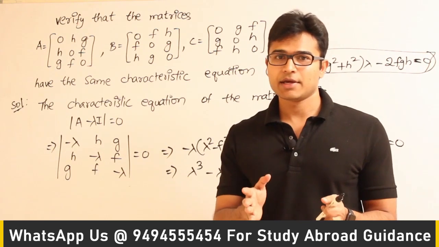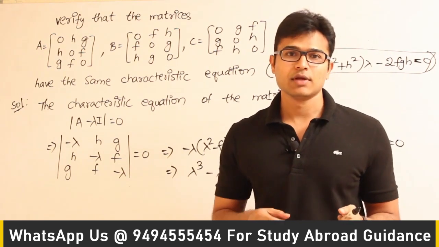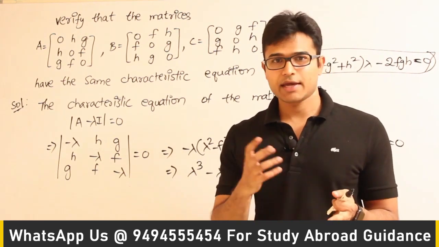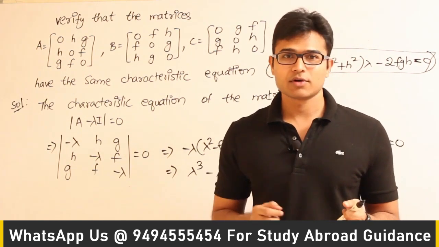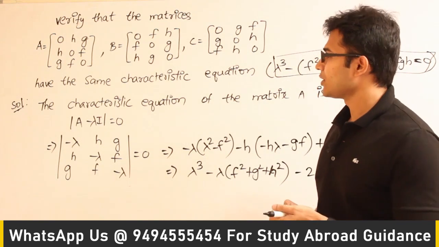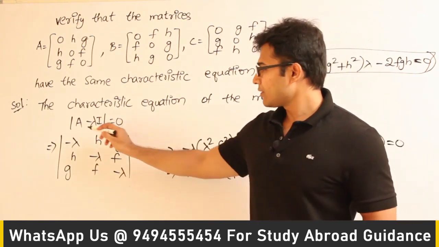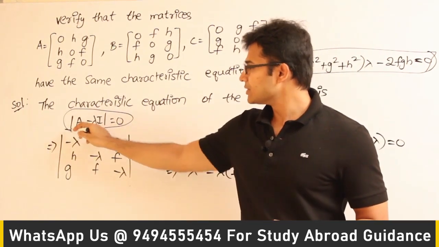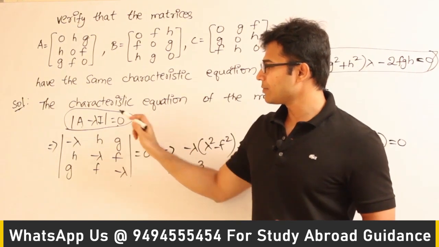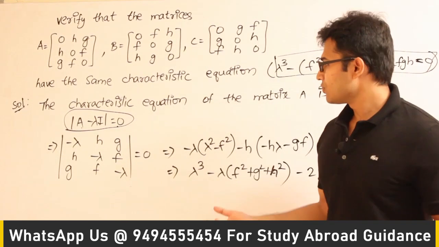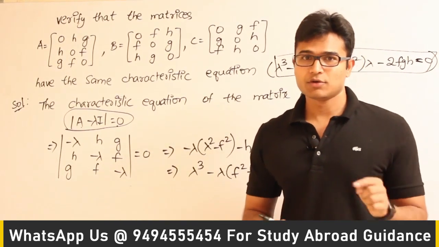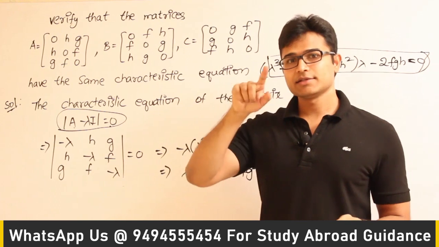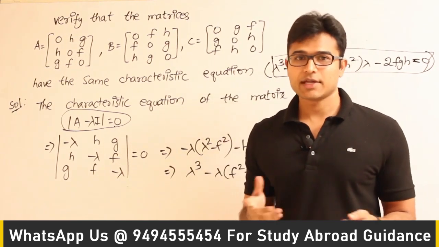Find out the determinant of A minus lambda I, and equate it to 0. The expression which you get is called the characteristic expression or characteristic polynomial, and when you equate it to 0, we are going to get the characteristic equation. So what I mean to say is, the characteristic equation we get is this one, determinant of A minus lambda I equal to 0. And you find out the determinant of A minus lambda I. How can you find out the determinant of A minus lambda I?